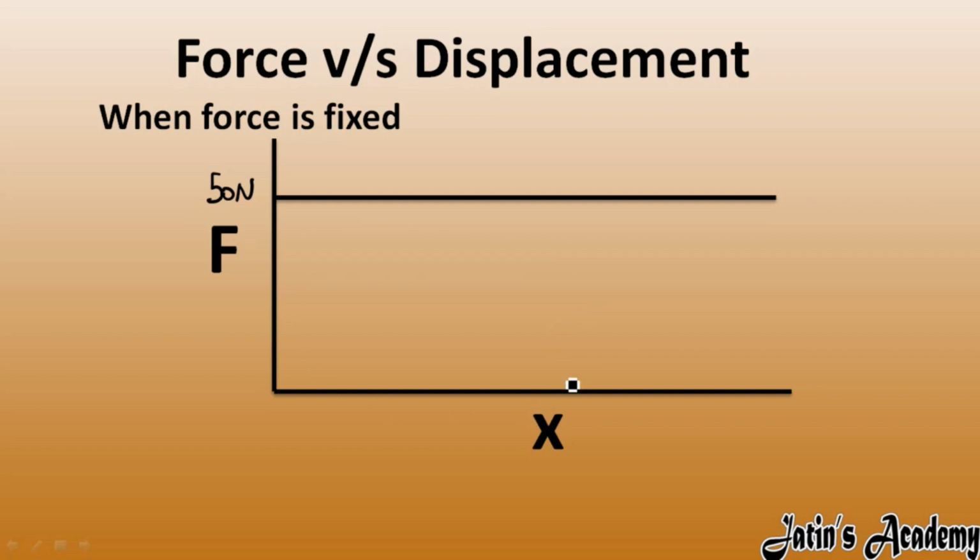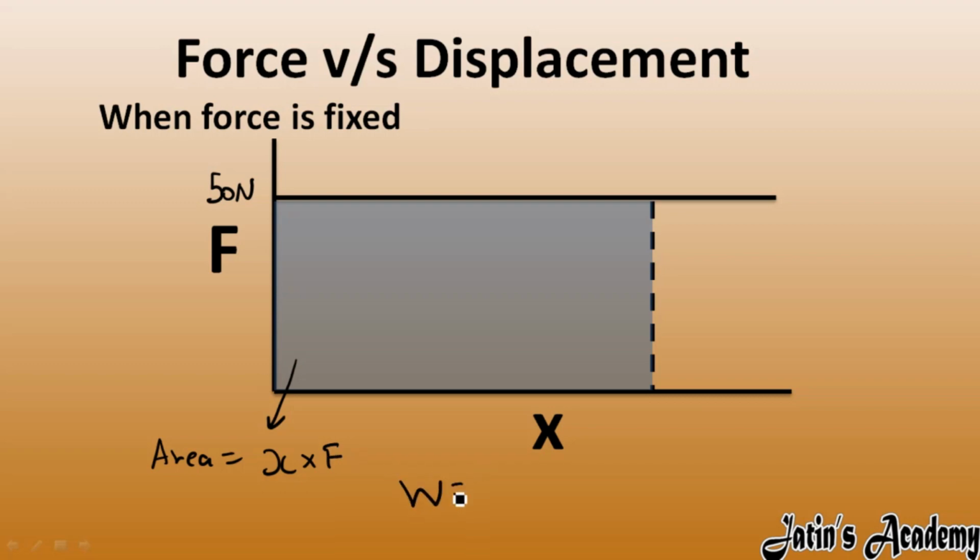For example, we take this area. This is basically a rectangle area. What is the formula of area of rectangle? Base into height. Base we have x, height we have F. So work done we get here F into x or F into s. Now carefully see, we are using the formula work done as Fs. So what is the assumption we are taking in order to use the formula? The assumption is that when force is fixed, it is kept fixed on a body and will not change. Then only we use work done as F into s. Clear?